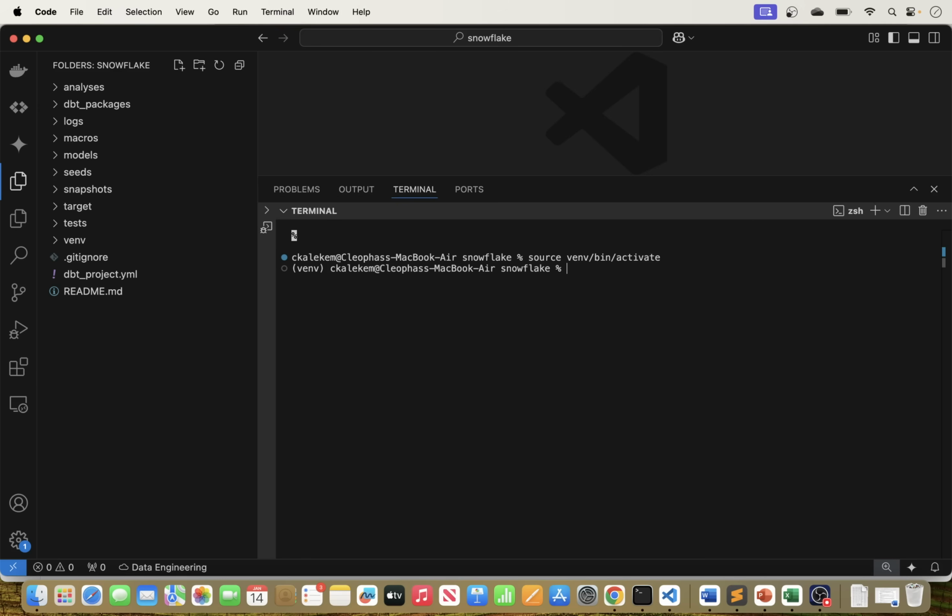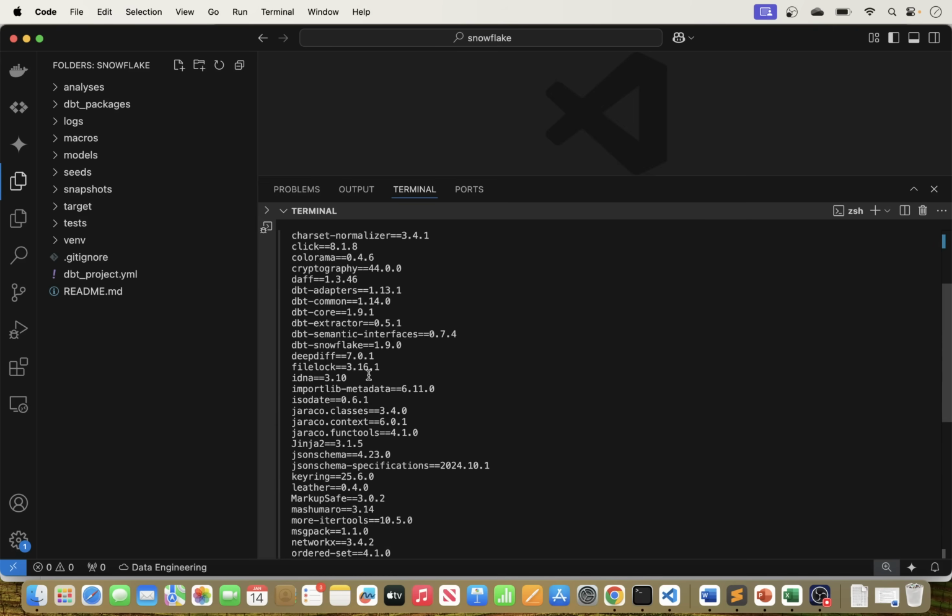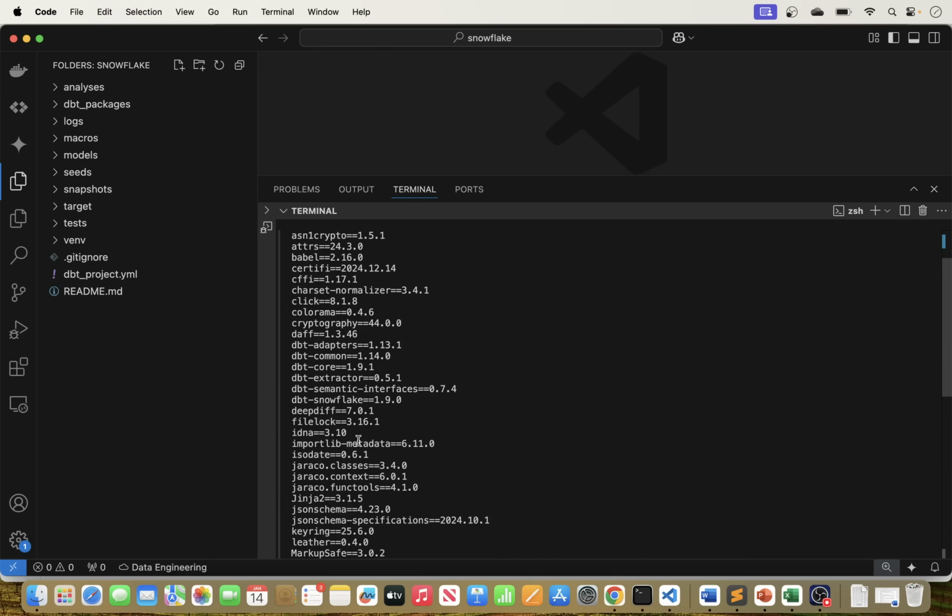If you check with pip freeze, you will see that we should have DBT Snowflake here. So we have the DBT adapters, and the most important one is DBT Snowflake, which is right here.